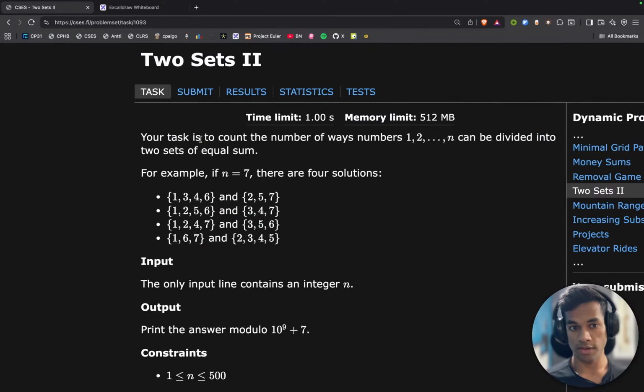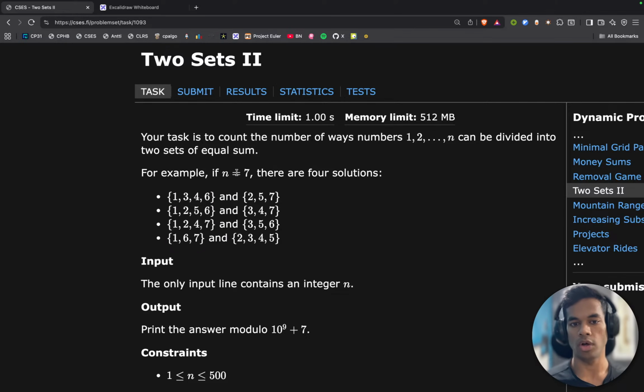And our goal is to divide all of these numbers into two sets. And the sum of all the numbers in the two sets should be the same, right? And we have to include all the numbers. We cannot just say, let me just use 1 and 2 from all the 7 numbers that I have. Nope, we have to divide all of those numbers into two different sets, and their sum should be the same.